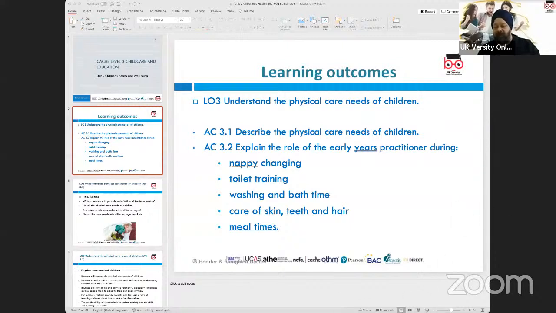And when we look at their requirements in terms of healthy development, we would basically be focused on physical needs. So in such cases, the idea would be to go into a bit more detail, and that would be to primarily understand what the physical care needs are that we need to provide as a practitioner, for children to be able to cope with some of the activities and situations that they are going through.